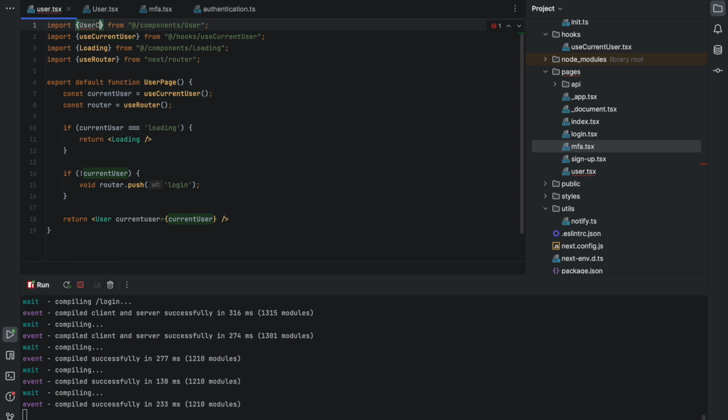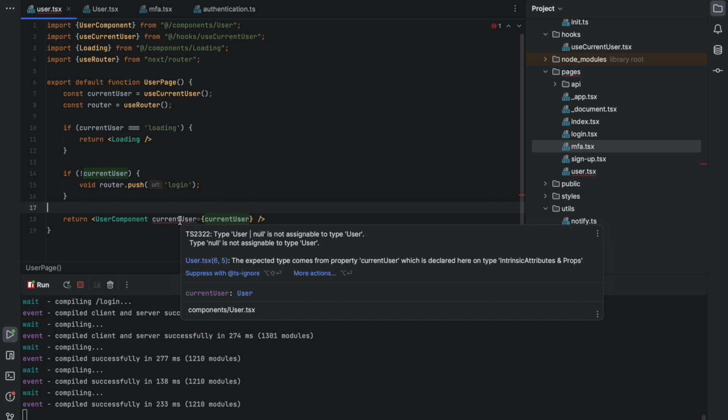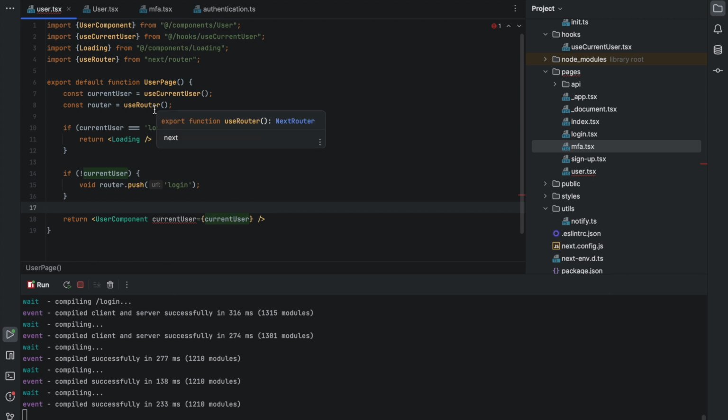Here I have changed the name. Let me just change that to user component, and here is user component, and here is the current user. Let me write it properly, current user. Now everything should be okay. Okay, say that it can be null.